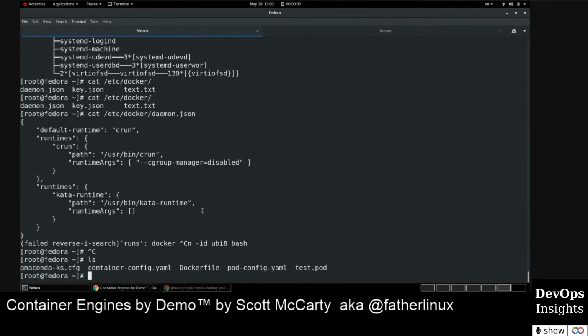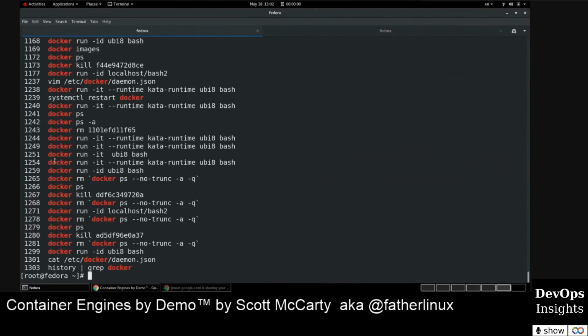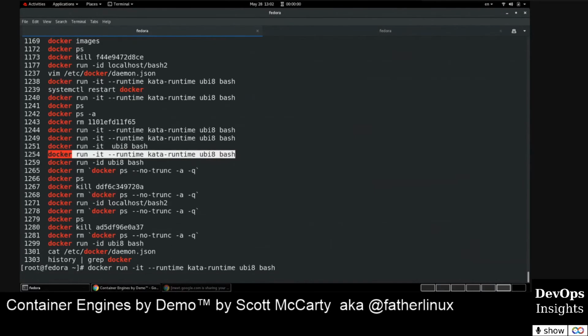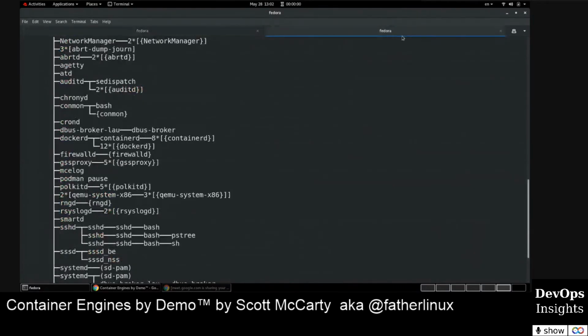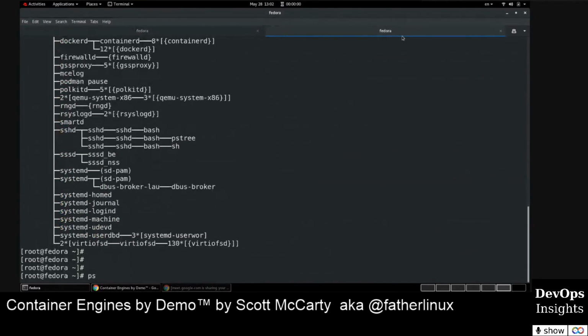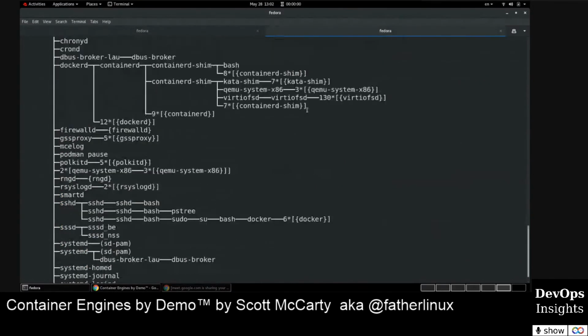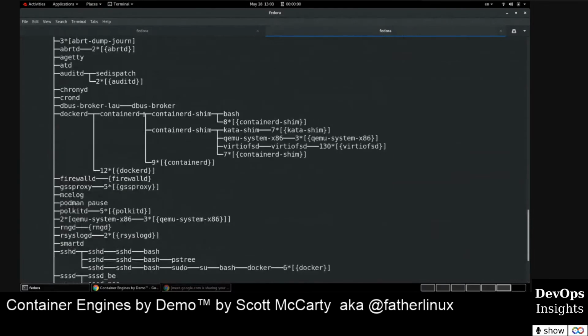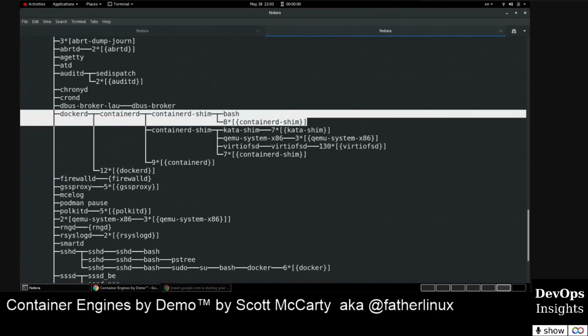So for example, if we do a history grep Docker, you can see it's as simple as this. Let's fire up a process with Docker. And then I want to show you real quick what that looks like. So it takes a little while. This would actually happen pretty fast if it was bare metal, but I'm running in a Fedora VM on my laptop, so it takes a second to fire up a virtual machine. But if we do a ps -ef here, or pstree, let's do a pstree. You'll see similar to that, the dockerd is calling containerd-shim. There's bash. There's my regular container, right? That's a process-based container.